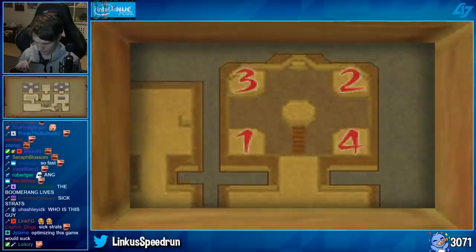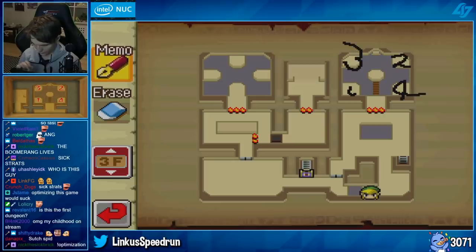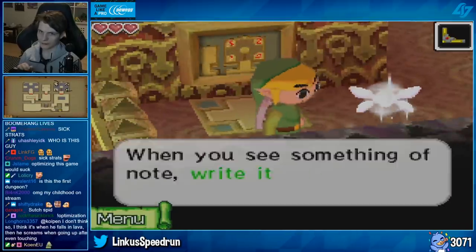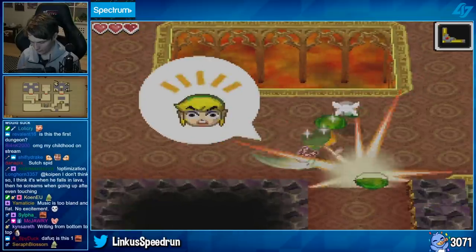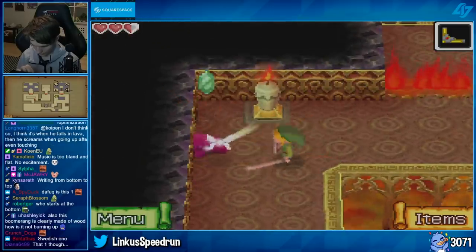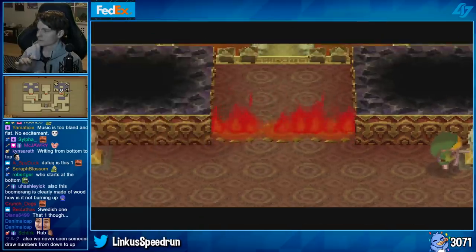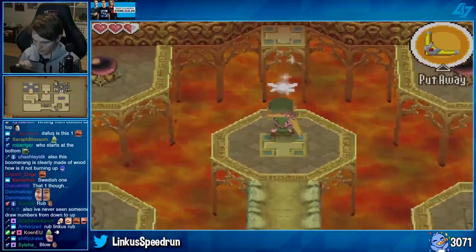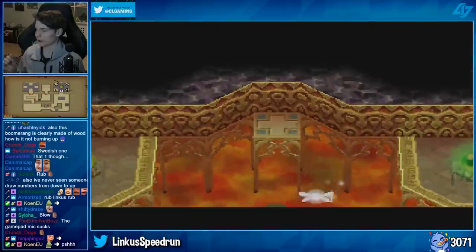The item design has to be one of my favorites in Phantom Hourglass. Take the boomerang — it's been in a lot of Zelda games and normally you throw it and it comes back in a circle. In Phantom Hourglass, you can draw with your stylus pen exactly the path you want it to take. You can draw it really far, in circles, around ledges, which gives you a lot more opportunities for puzzles. A great example is when there are switches you need to hit in a specific order — you draw the path in that order, and since it's time-based, you can't draw too slowly. It also exists in Spirit Tracks, and I thought this was really cool.